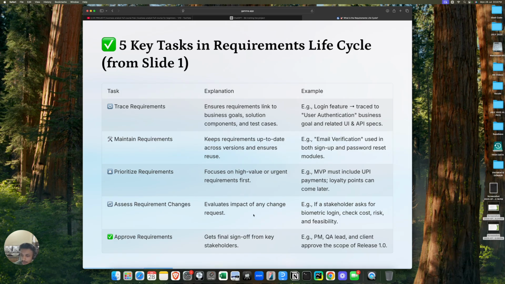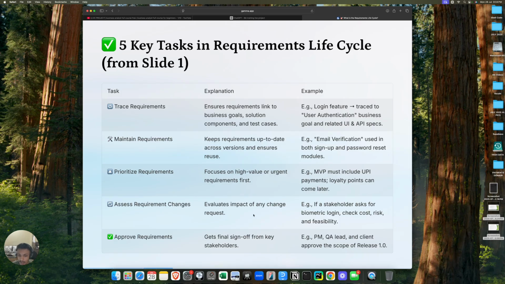So that is very important. Like if a stakeholder asks for an unusual request, like he wants a banner or a logo or some feature, which is great, but it's not feasible at that moment of time. So we have to assess that requirement. Yeah, so that's assess requirement changes and then approve requirements.